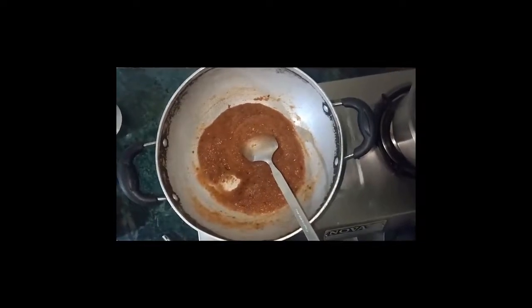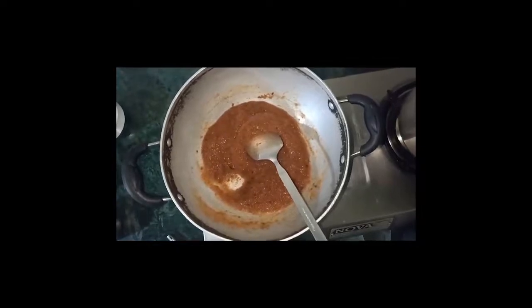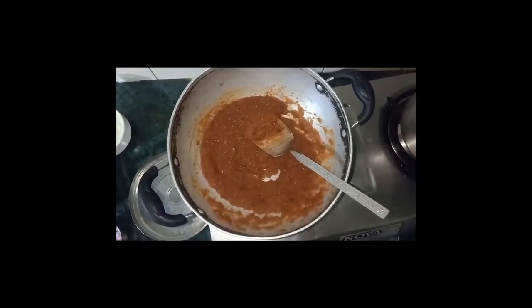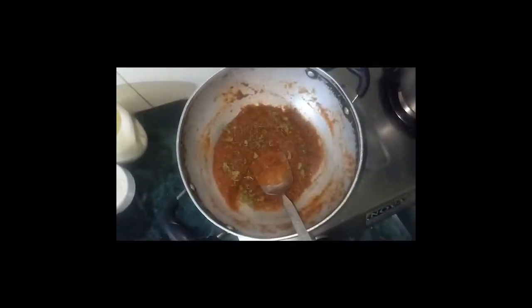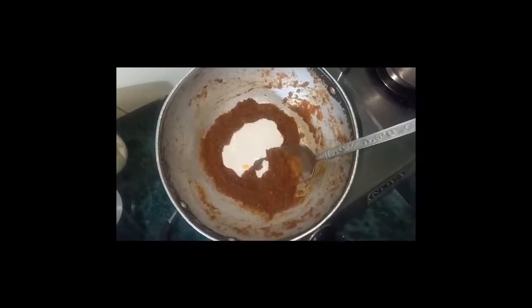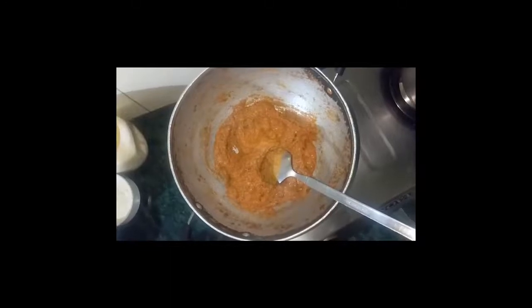Saute for a minute or two, then add tomato puree. After adding tomato puree, you need to cook it for a few minutes. Then you need to add cashew nut paste into this mixture. Now, after cooking it for a few minutes, I am going to add some garam masala powder followed by some salt and red chili powder. Add some kasuri methi from the top. Finish with some cashew nut paste and mix it properly. Well, our gravy is now ready. Now just empty it into another container and let it cool down.